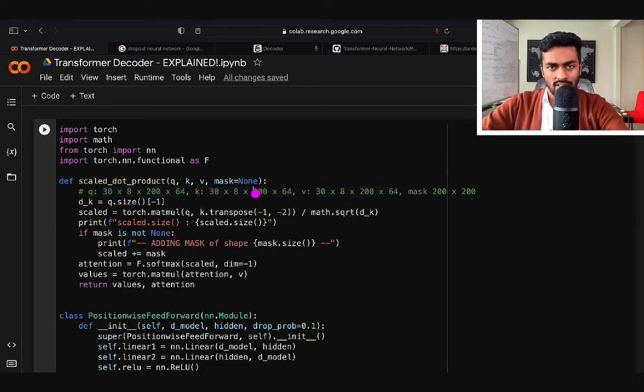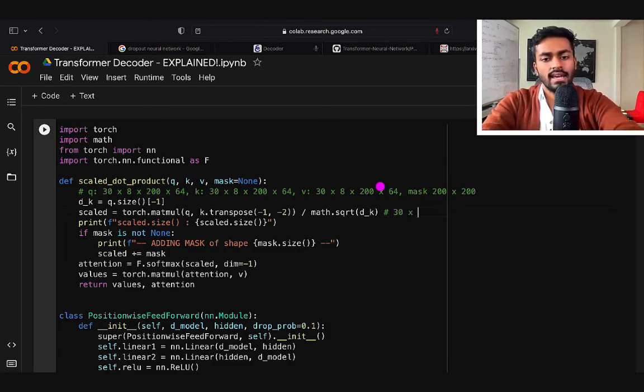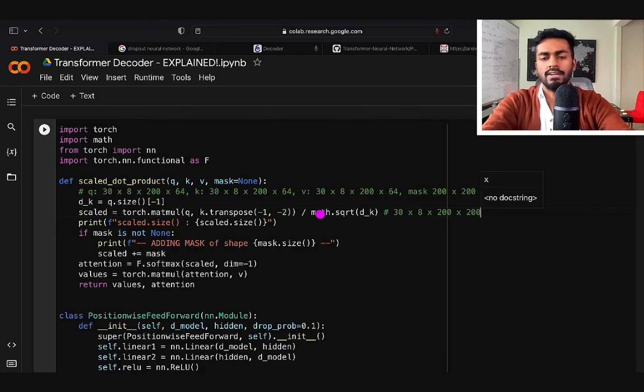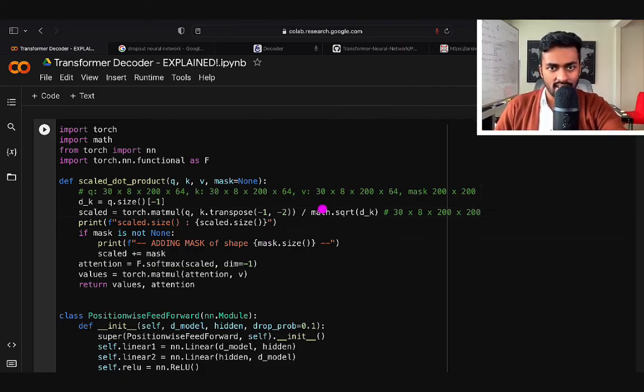We just want to transpose these last two layers. So if you do a matrix multiplication of query and key, that would be 30 cross 8 cross 200 cross 64 times 64 cross 200, which would be a 200 cross 200 scaled tensor. In this case it's scaled, but this is just a division. It doesn't change any shape.